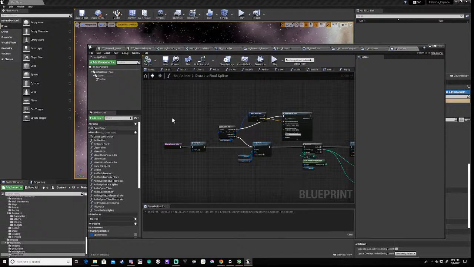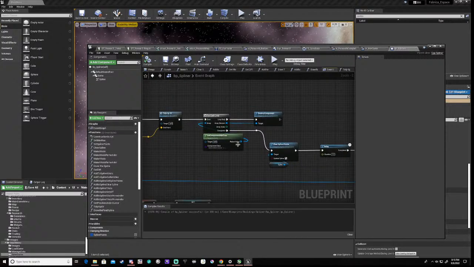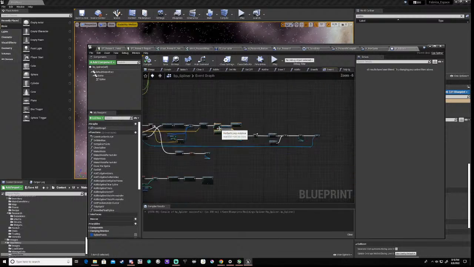So I'll let you see the code for that, and then I'll put it here again in my vain attempt to actually clear this thing down. So if we have a look at the event graph, this part here actually clears all the components, right, of the spline. So this is the thing that deletes the old spline before you put up a new spline, right? That's kind of how spline works, that you basically clear down the old spline, and as you're moving the spline around, you create the new spline.